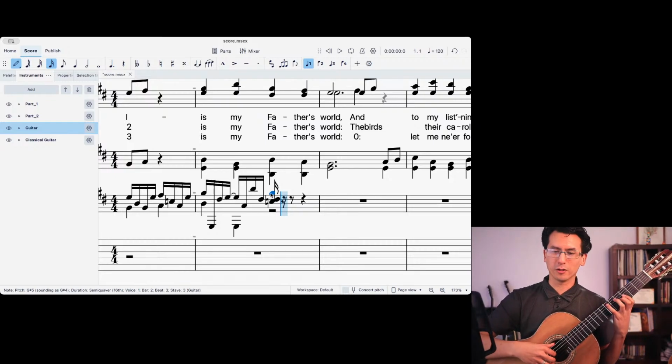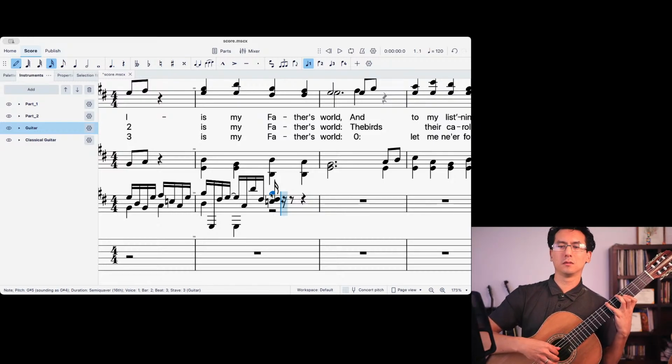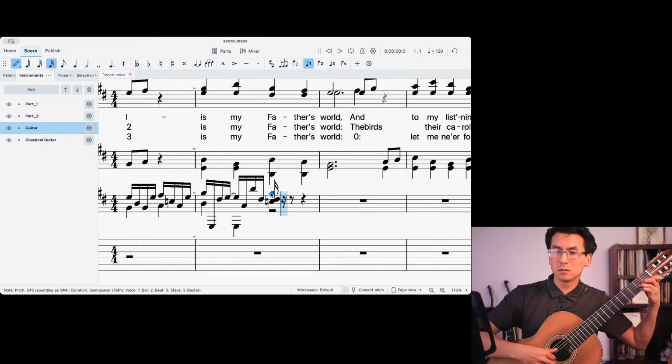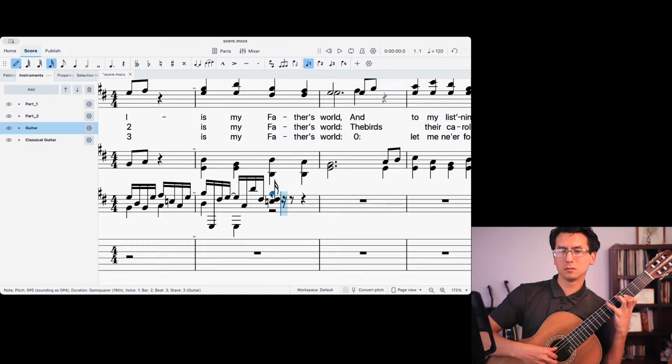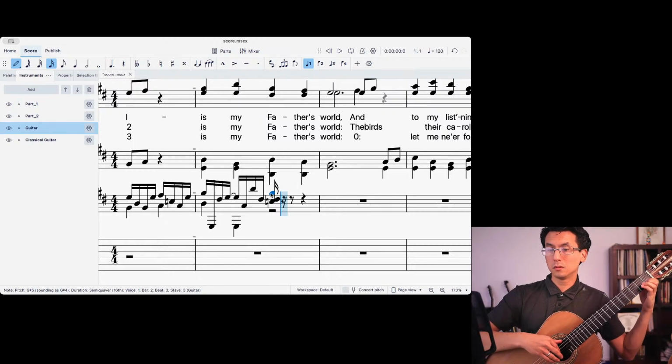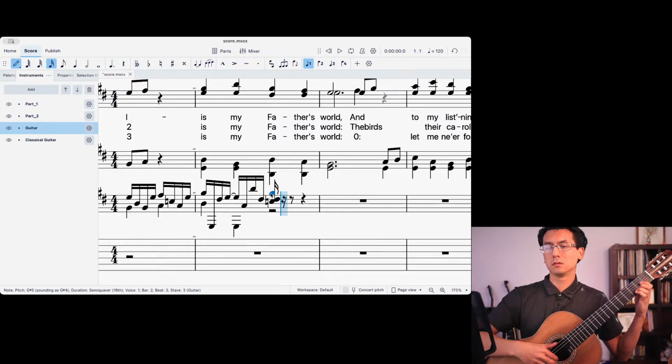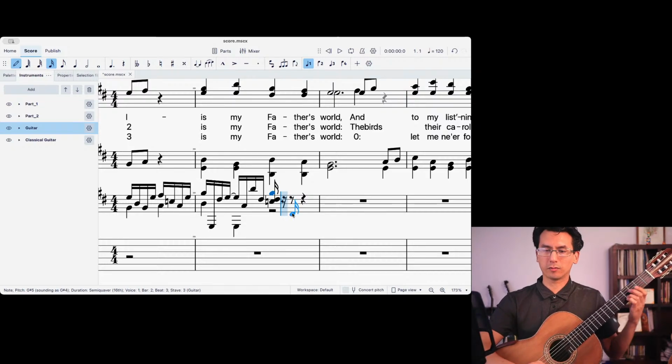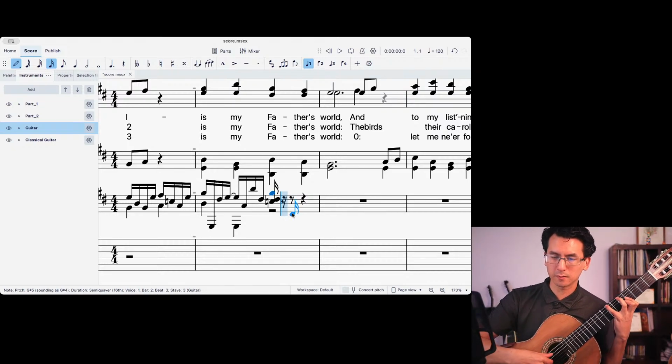It's a bit bossa nova, you know. Maybe a bit of chromaticism, anyway.